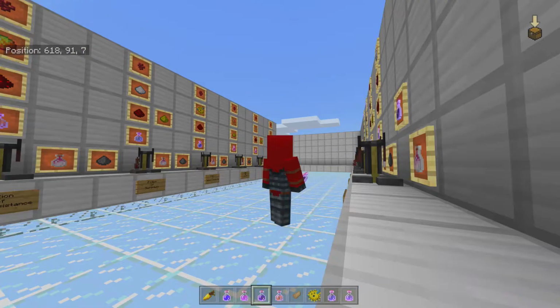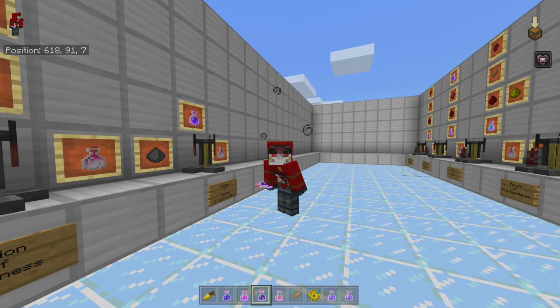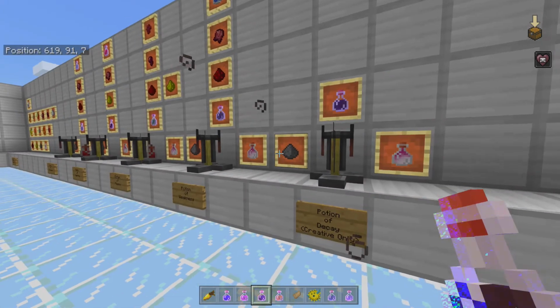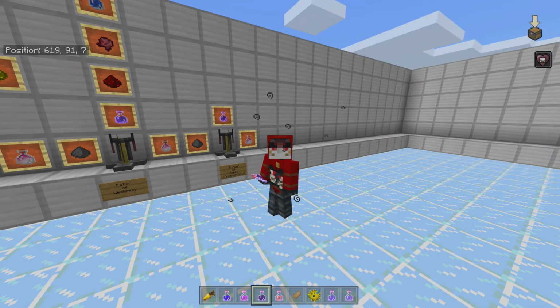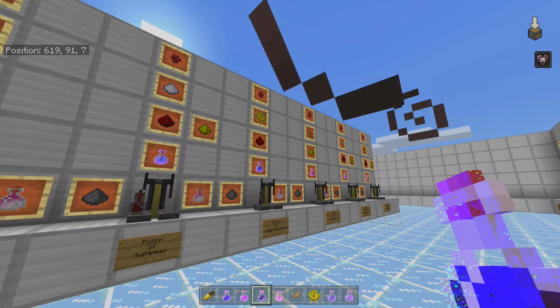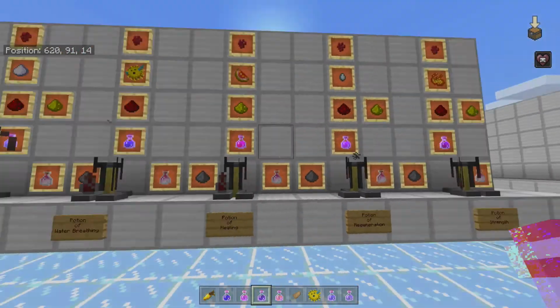The only way you can obtain it is through creative means. And as you can see, I'm poisoned by the withering effect. Pretty good for adventure maps if you want to try and add wither to people for some reason. But yeah, no brewing recipe for Potion of Decay. Sadly. Kinda wish there was. It's a very good effect. But that is all of it. That is everything to do with potions.